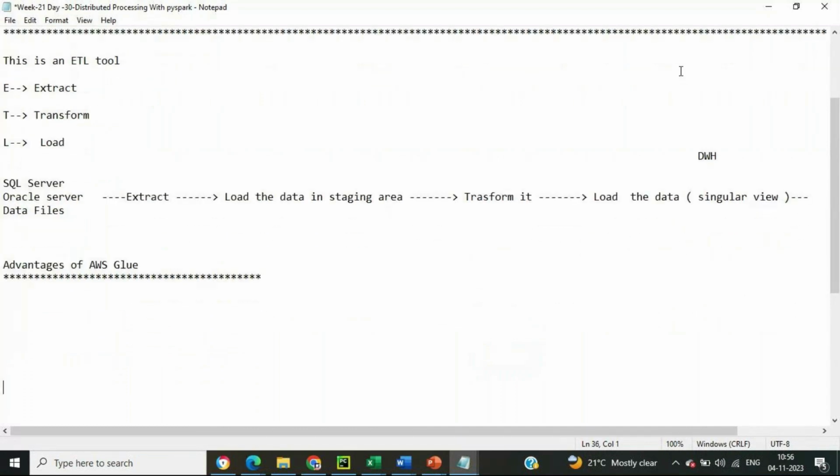So advantages of AWS Glue. It is highly scalable. What is the meaning of scalable? As and when required, if you want more machines, more nodes, you will be able to have them. There is no need to worry about the hardware. It is able to handle whatever load you have, and you will get the outcome.